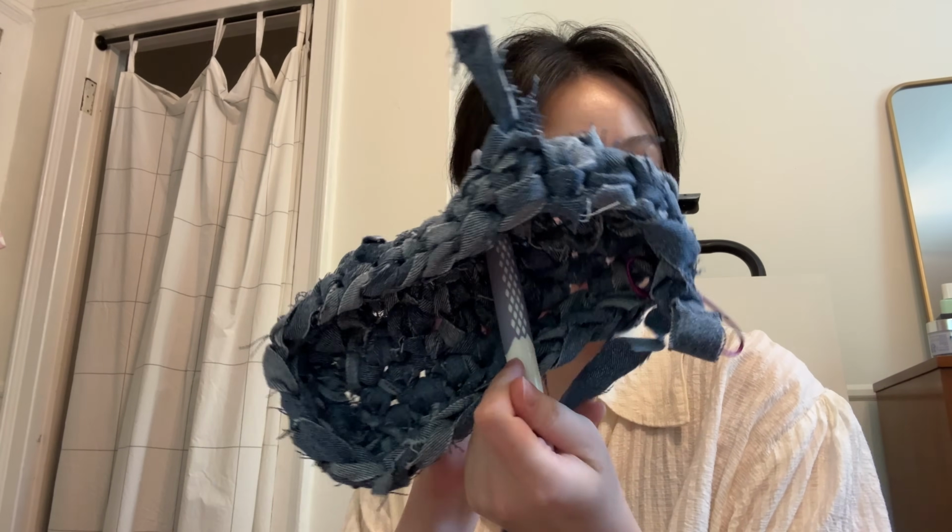Do I want to put in a zipper, or do I just want to put in a drawstring bag and have it sewn to the inside of the bag loosely? I don't know, things to think about, but I definitely do want to add a lining, I think, because I don't want anything falling through.